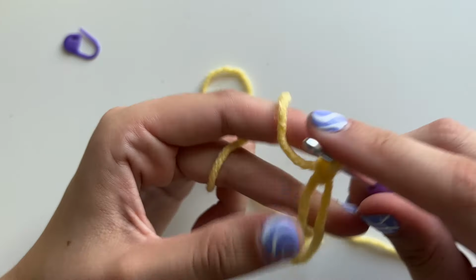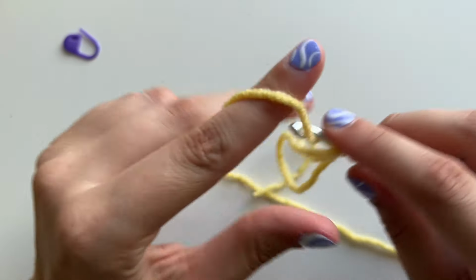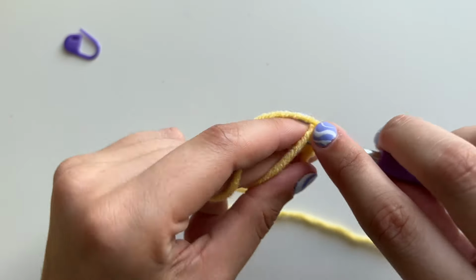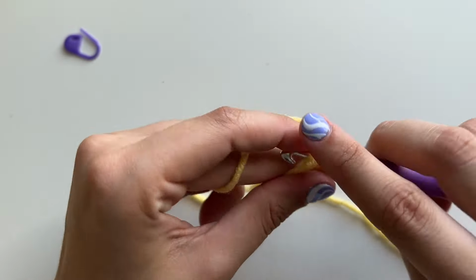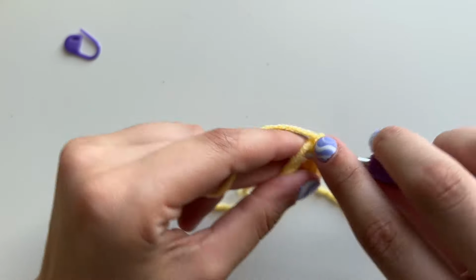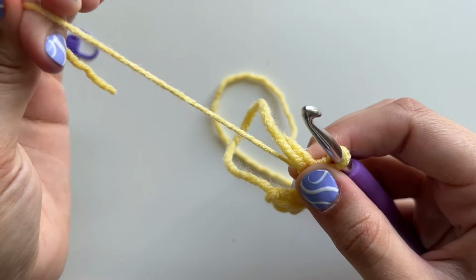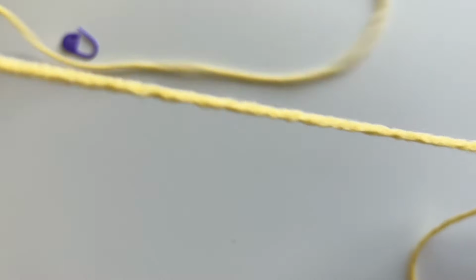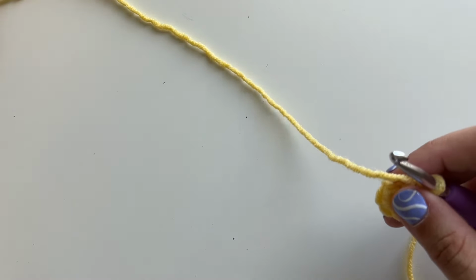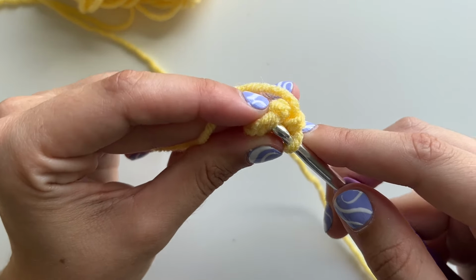Our chain 1, and then 6 single crochets. Closing our magic ring. See, I told you my yarn is tight. Oof, it's so tight today. I have no idea why. I think this has been sitting in the sun or something. Then we're gonna do 6 increases.